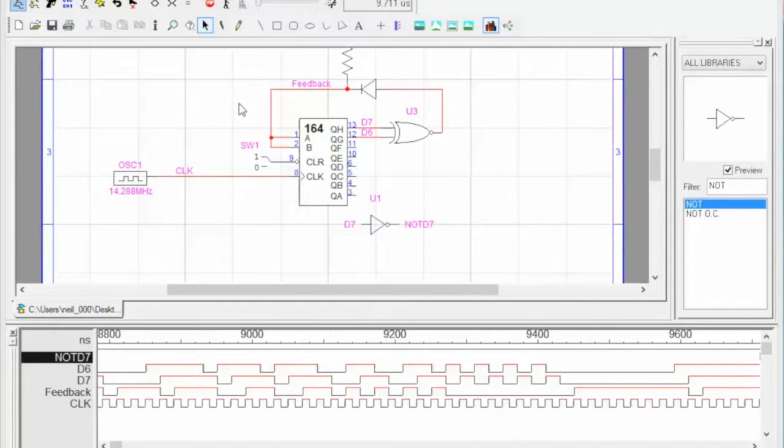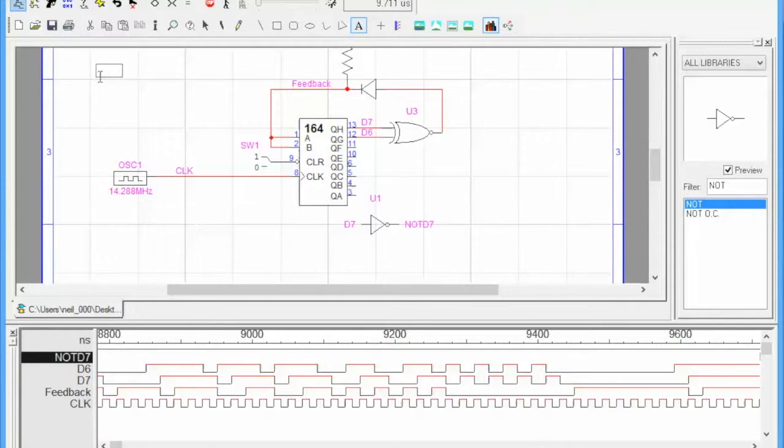Speaking of random text or miscellaneous text, you can do that with the text tool, and that's just right up here. It looks like an A, so we'll click on that, and then we'll just go and click in an empty area of the design.